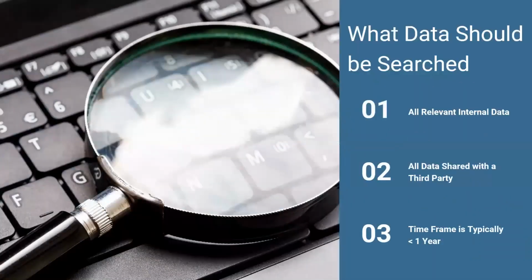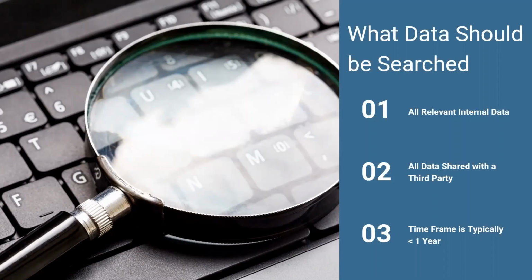Okay, what data should be searched? All relevant internal data. Once again, do you know what that is? Is it file shares? Is it email? Is it SharePoint? Where's that data? Is it the full set of your file shares? So you knowing all that and having a handle on that prior to needing it is key. This is also what your responsibility is.